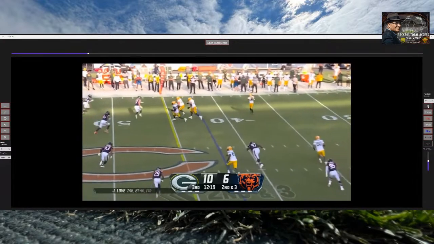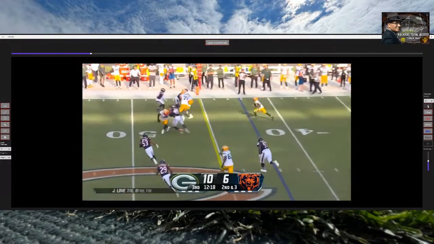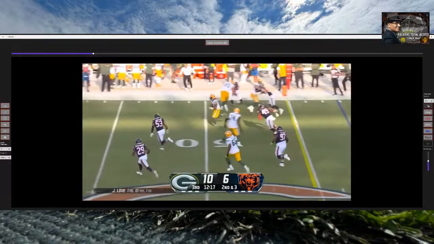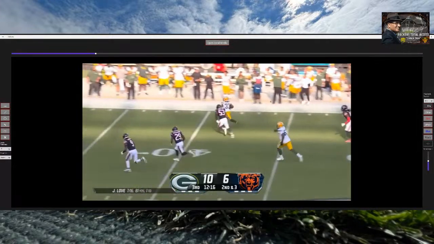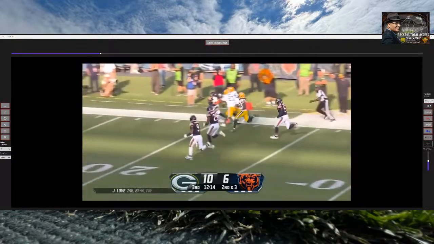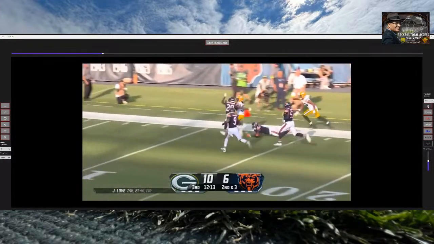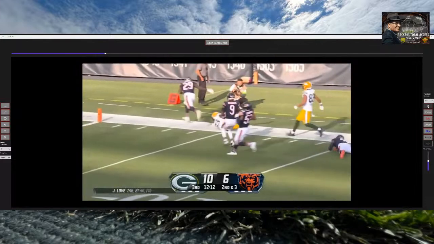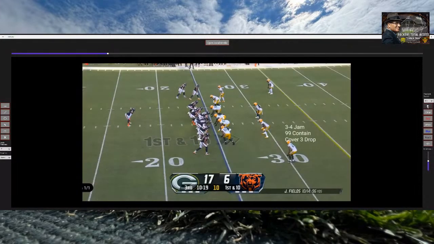And look how it sets up. Get in there on the sidewalk. Bang, hat on a hat everywhere. Aaron Jones is off to the races. 53, trying to run him down. He may get him in the end. I'm not sure. It doesn't look like it. Now it's 29 that ends up getting him. What a freaking play call by Matt LaFleur. And I'm telling you, he was in his bag. It was so much fun to watch.